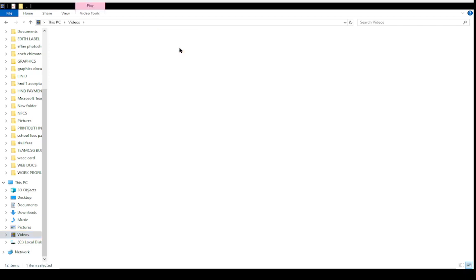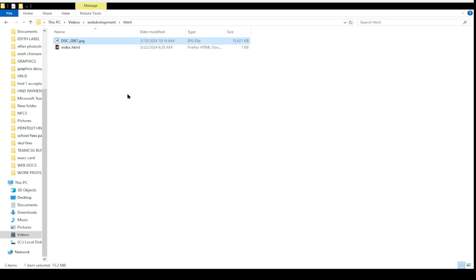If I go to the folder, I will go inside the HTML folder and paste the picture. If I like, I can also rename the picture so that it will be easier for me. I can call it my pic. That is my picture.